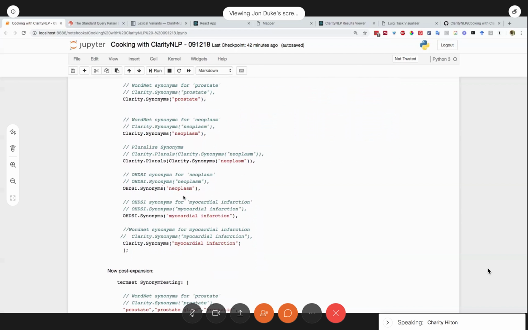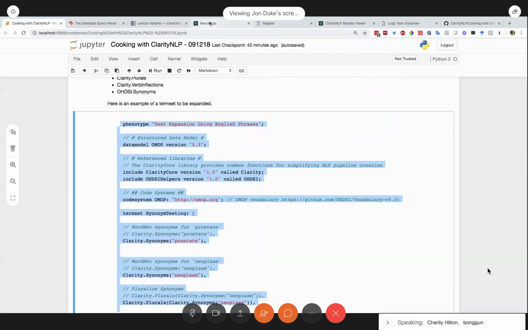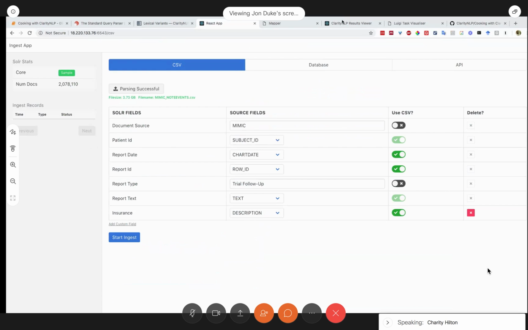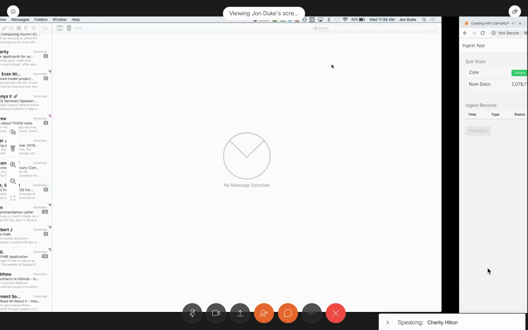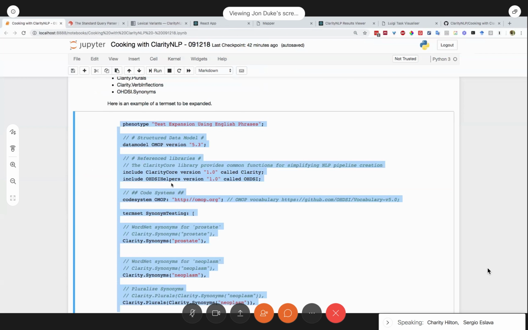And here's an example of where we would run some through, and I'm going to show you how you can run these through in the application. I can go to the result runner, and I can actually just say expand terms. And what this will do is it'll take all the terms that I put in here, and it'll go through, think through, and then it'll expand them out according to what I entered here. And it's a bit hard to read, so I'm going to go back to the notebook where I've got the result. But essentially, what this has done is it's expanded my synonyms.